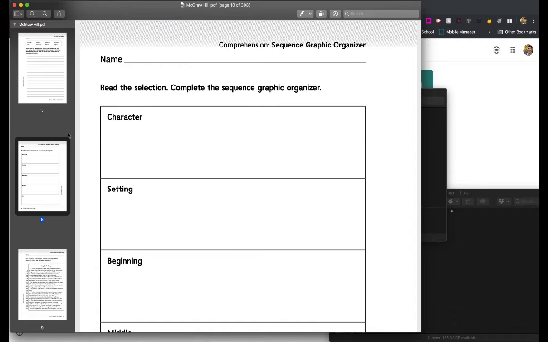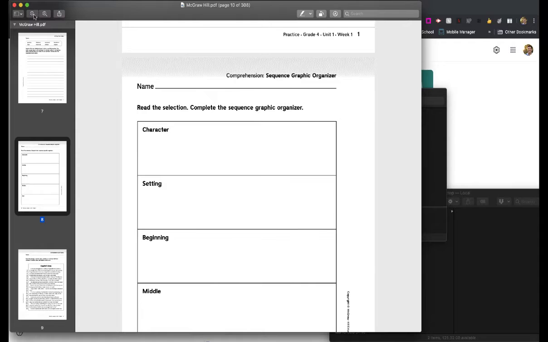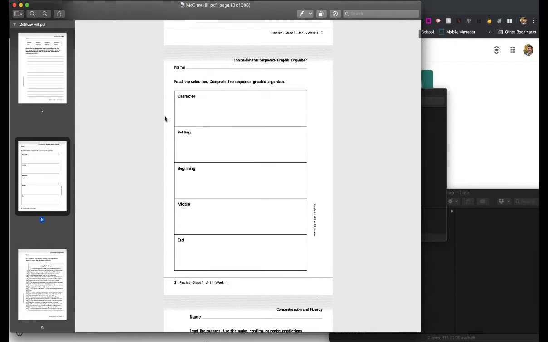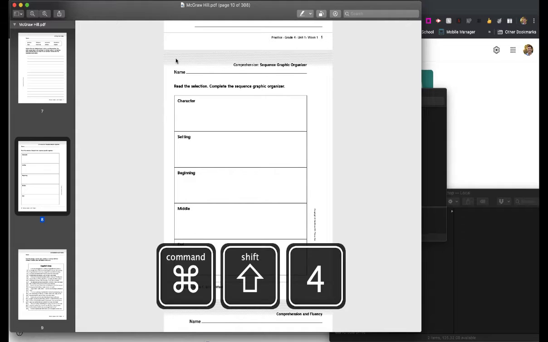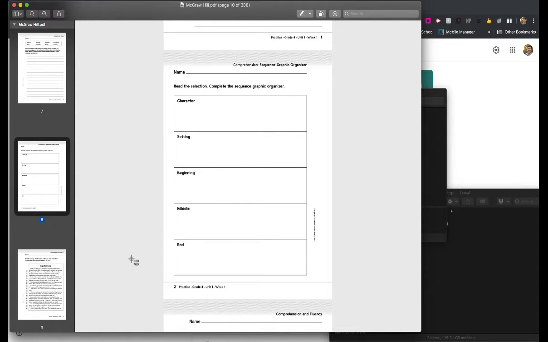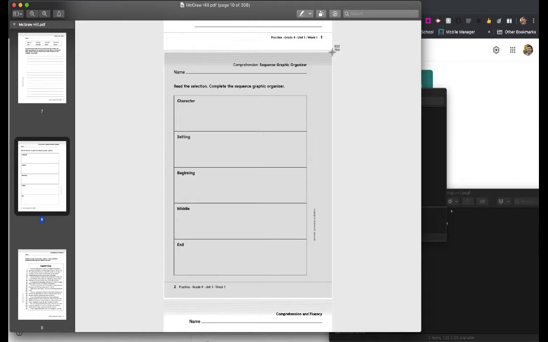There's a number of ways to do this. If you're on a Mac, you can go to File, Print, choose the pages, and save as PDF. In this case, I'm just going to take a screenshot. I'm going to make this small enough so that I can fit it into the page. On a Mac, you can hit Command-Shift-4. If you're on a Windows device, you can use the snipping tool to do the same function of selecting an area that you want. I already know that this is pretty much an 8.5 by 11, so all I have to do is select the area I want to create that screenshot.